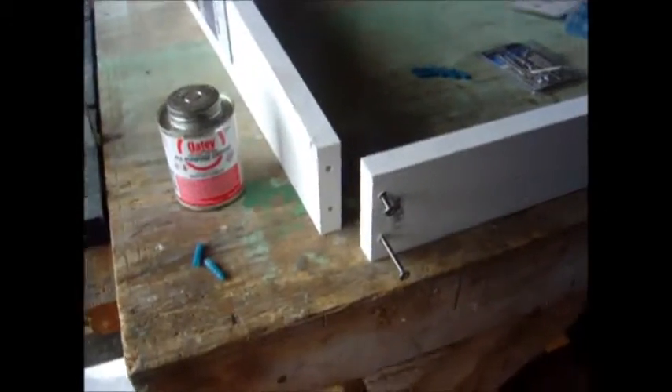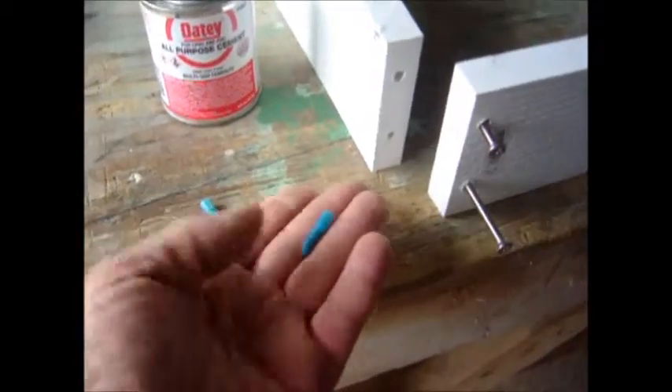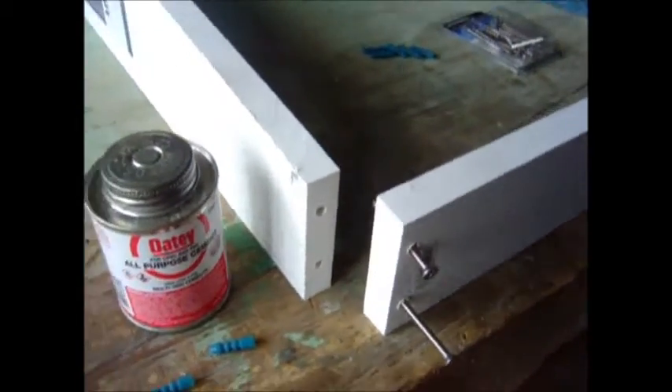Here we are assembling this board — the end grain won't accept screws, so I use these anchors. If they have a shoulder on them you might want to cut that off so it goes flush. I'm going to put some PVC glue on these to put them in. Since we're going to have to put the trough in here and the back side will have an external condensation chamber, I'm not going to glue them together permanently — just screw them together temporarily. I'll put the anchors in and screw it temporarily for now.